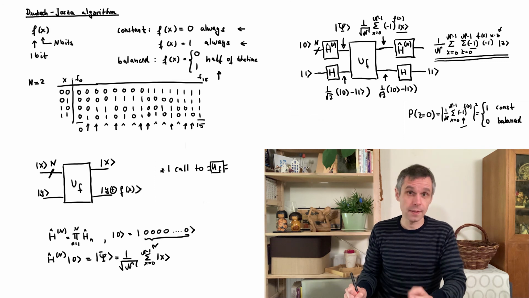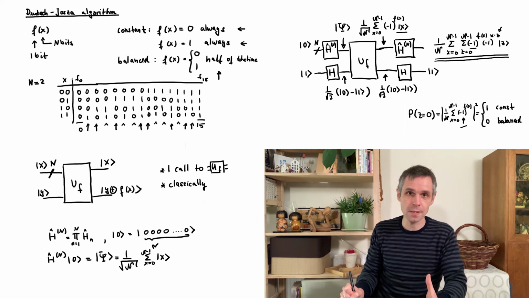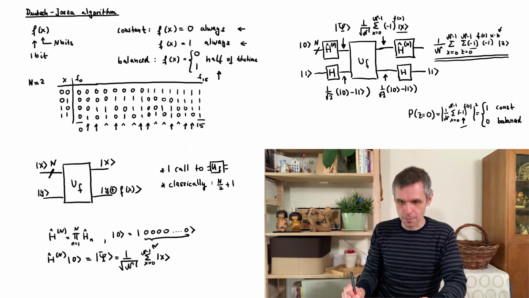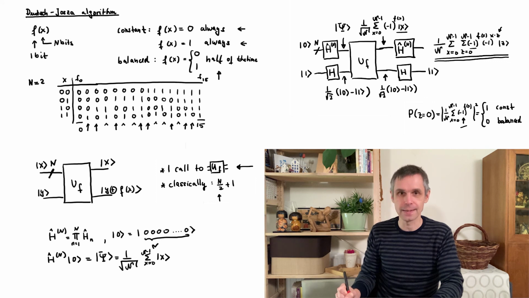And this is a significant speedup when we compare this to the classical case. In particular, when we are given a constant function, but we do not know this, and we want to verify that it is constant indeed, then we will have to call this function n over 2 plus 1 times. Because otherwise we cannot be sure that we are not dealing with a balanced function, for which just by chance we picked n over 2 inputs, for which all the outputs are the same. So this is very different from the Deutsch-Josza algorithm, where we always need to call this function gate here exactly once.